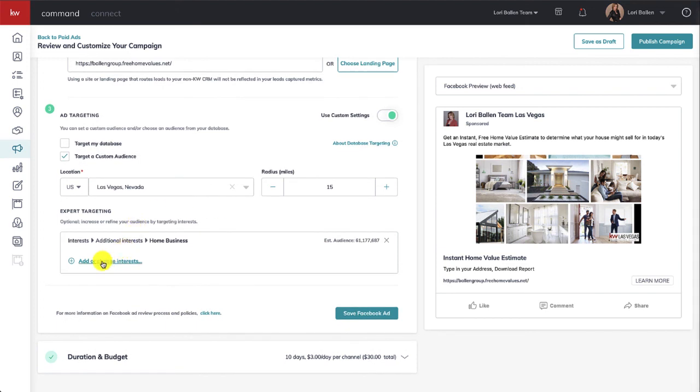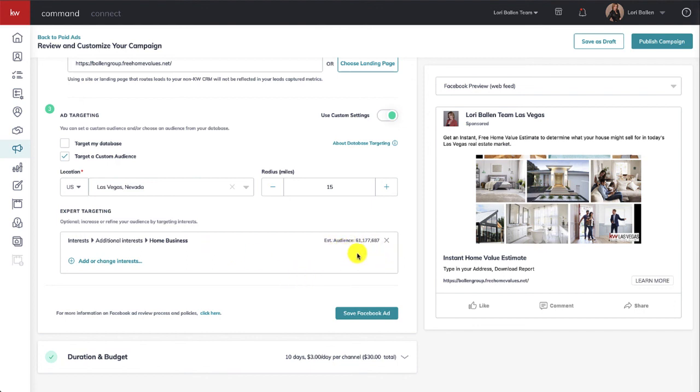Okay, there's other things that you can do. You can play with these interests to find interests that people have expressed that could imply they are a homeowner. There used to be a way to pull everybody that's owned a home within a certain time frame, and with all the changes recently, we no longer have access to those demographics, so we can only choose on here what people have expressed interest in, right?